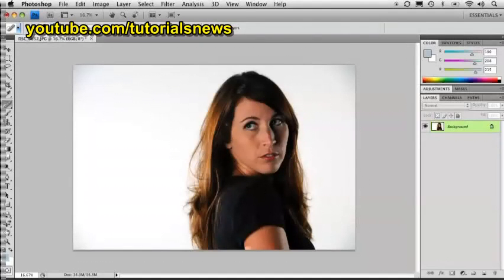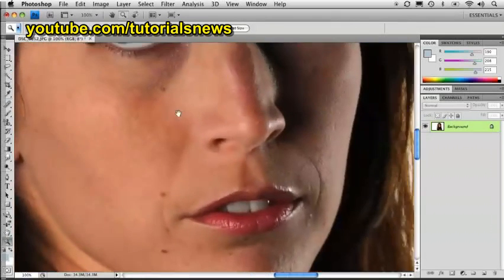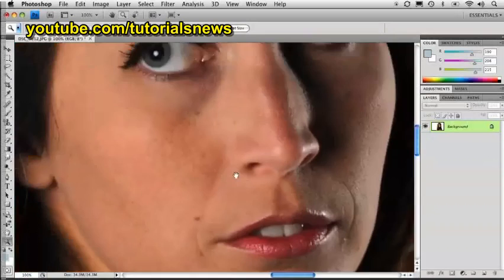Now, another one of the many uses for Photoshop is something called retouching, and that's being able to remove little unsightly blemishes in your photos or just any type of elements you want to remove. And there are a number of tools that let you do that. I'm just going to zoom in on this image. I'm just going to double click my zoom tool and get really close in on our face here. And I just want to remove some of these little tiny blemishes on our face.